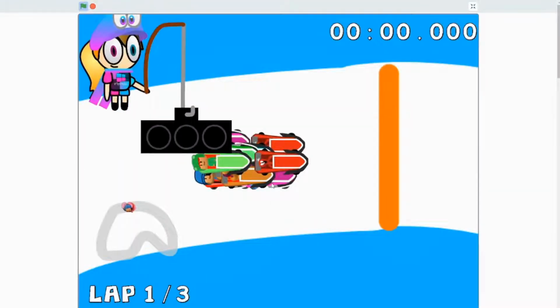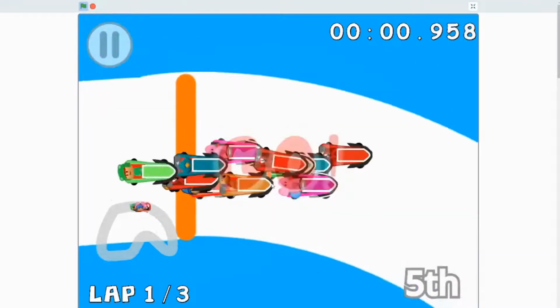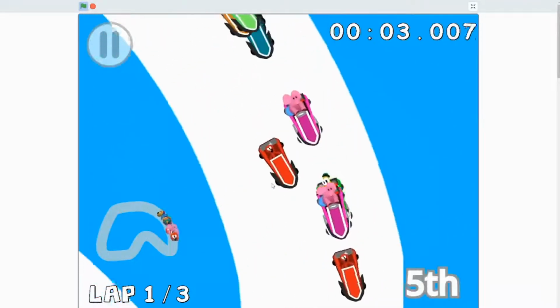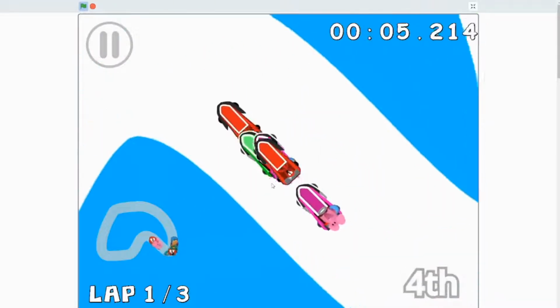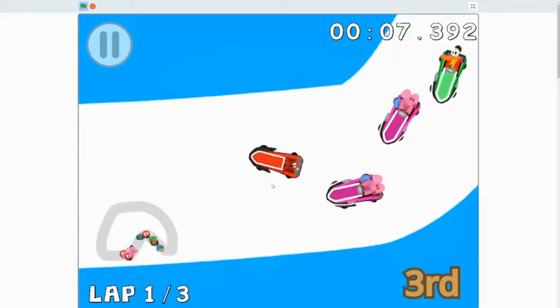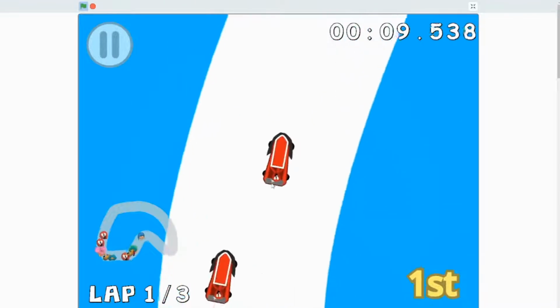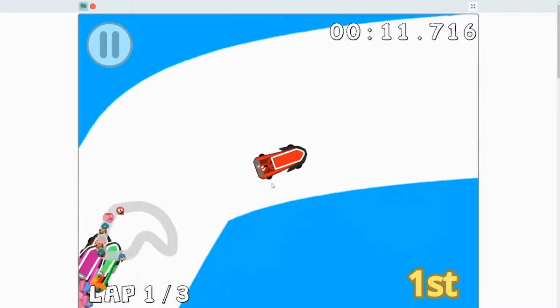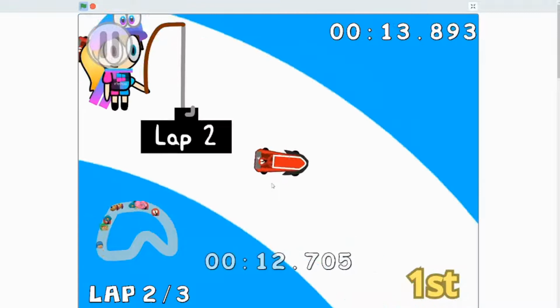So if you look at this, we're all in a clump. And one thing I don't like about this game so far is there's no collision. It makes things a lot more boring, a lot more bland, and overall it makes the game easier, which is not what you want. You want the game to be difficult but simple. And I think collision can be just that.